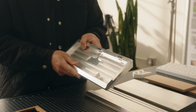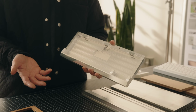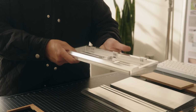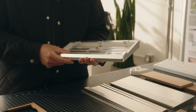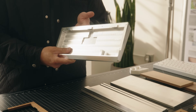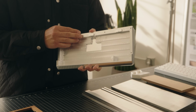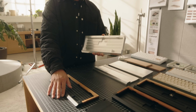And obviously the more complex, the more machine time, the more expensive it gets, right? Because the longer it sits in the machine, the more people have to touch it and move it around between the different steps of the process. So yeah, this gets CNC'd and eventually gets blasted so that it can be anodized or coated to get to the color that we want.